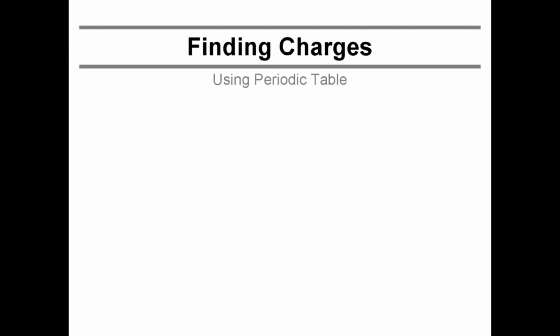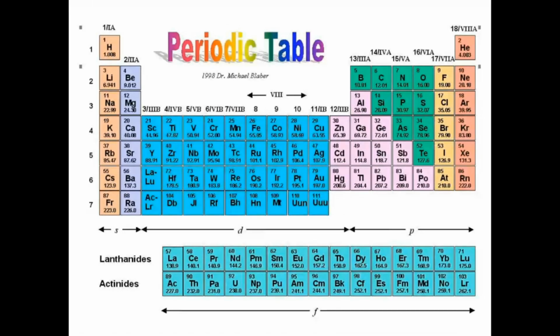So, finding the charges from the periodic table themselves, you know how to do it and kind of figure this one out. Let's take a look at the periodic table, and we're going to write down the charges for each one of these elements. Let's start with lithium. Lithium has a positive 1 charge. What about sodium? Remember sodium? We've done that. Also a positive 1 charge. Anybody venture to guess what potassium would be? You're right. Also positive 1 charge.